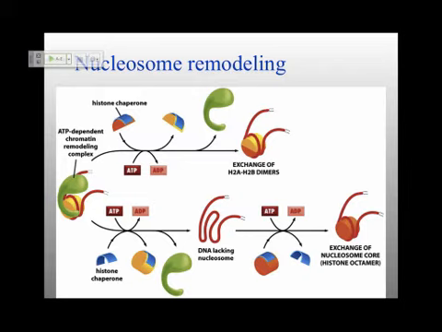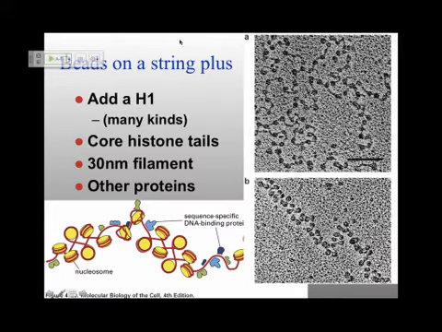So this is great. We now completely understand nucleosomes, right? Yes, we know everything you need to know about nucleosomes, but that's not what the DNA looks like most of the time. It's usually in a 30 nanometer filament. So we need to add a couple of things. The most obvious one is histone H1. Histone H1, also called the adapter histone, basically links the core histones, H2A, H2B, H3, and H4, with the DNA together to build these 30 nanometer filaments.